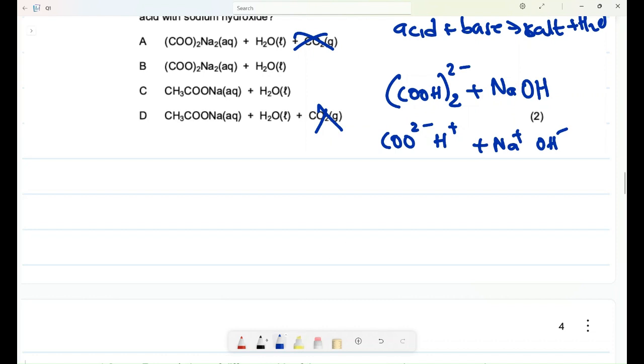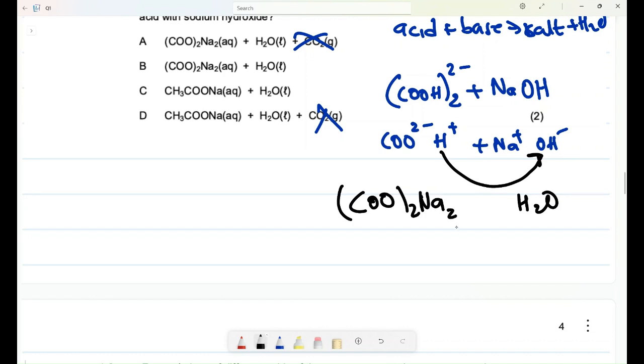Can you see that in a reaction the plus will want to combine with the minus? So it's going to form H2O. But this COO2 minus is going to want to combine with Na, and there are two, so it can acquire two Na. So our Na should be two of them. So we'll have COO2 Na 2. Can you see that? Because these two will come down to Na, and Na will have 2 moles of it. So it is something more or less like that.